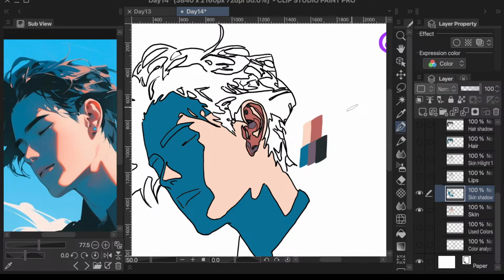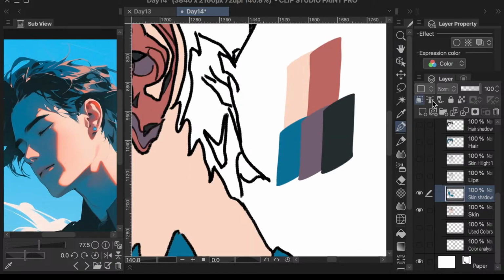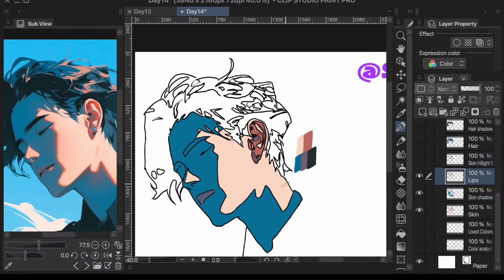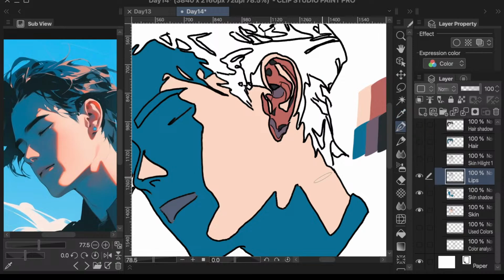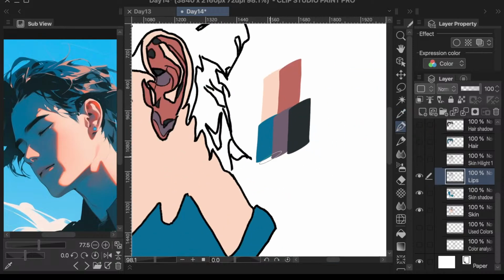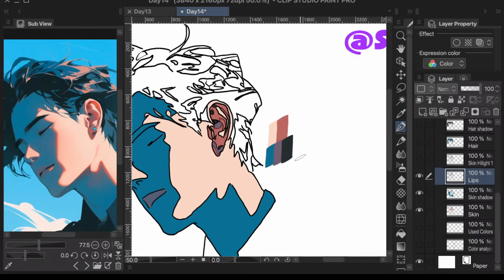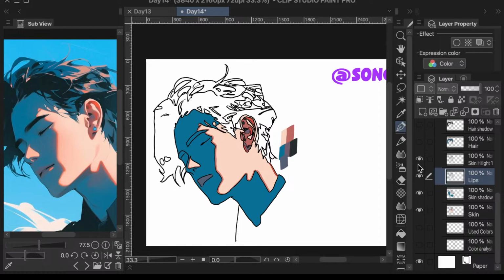Shadow part. Let's check the colors between. Actually, let me just go through them one by one. Lips. Orange skin highlight.